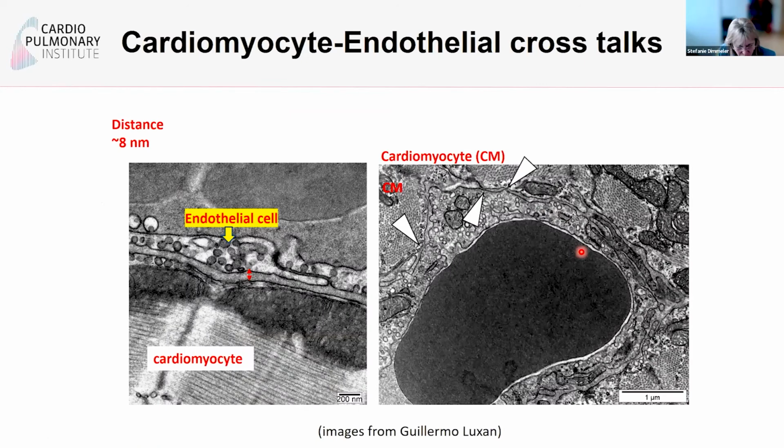But if you go one step back and think about how could these cells crosstalk, we went also to electron microscope images, because usually there is also matrix in between cells in the heart. And you see here endothelial cells, these are cardiomyocytes. The image is kindly provided by Guillermo Luxan, and he looked into it. And usually you have extracellular matrix space between endothelial cells and cardiomyocytes. But if you look more deeply, you also find areas where cardiomyocytes interact directly with endothelial cells. So there indeed might be paracrine interactions between the cells, but also there might be direct cell communication by direct membrane communication pathways, like a receptor ligand interaction, could occur also in the heart.